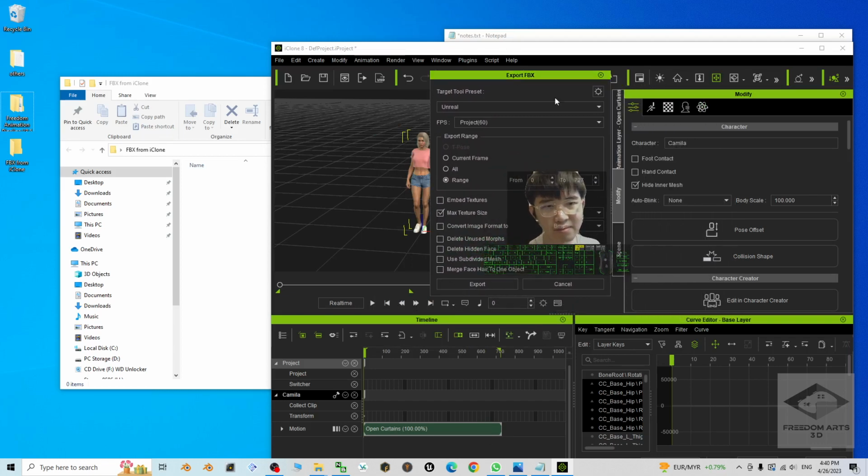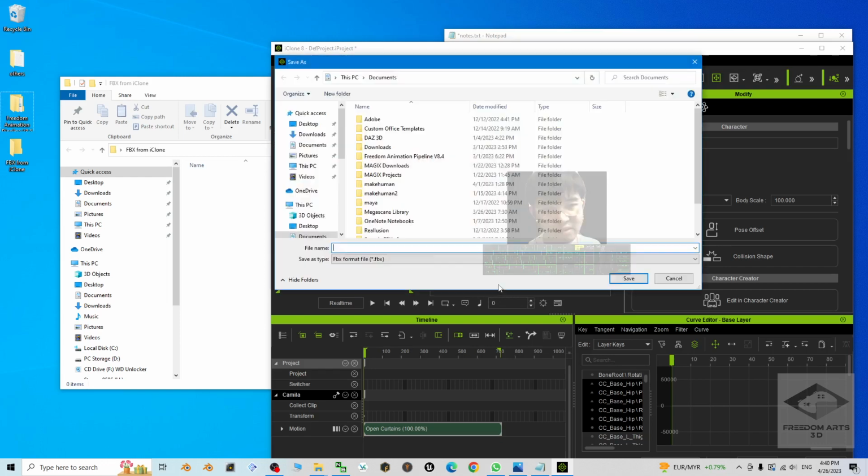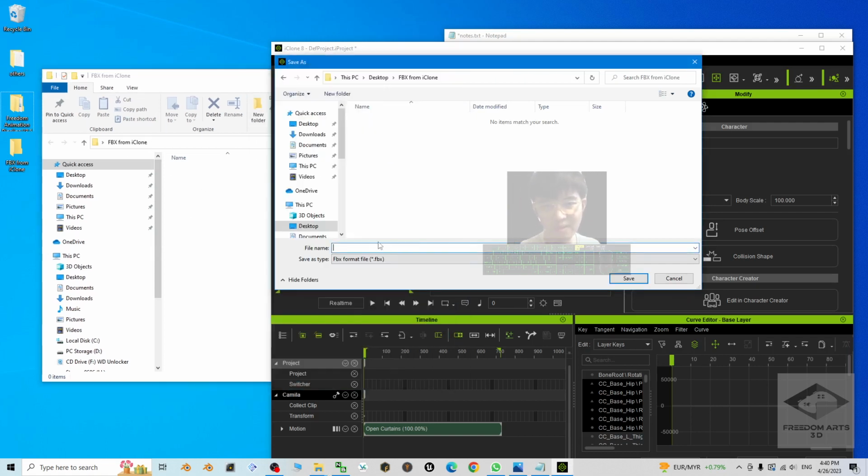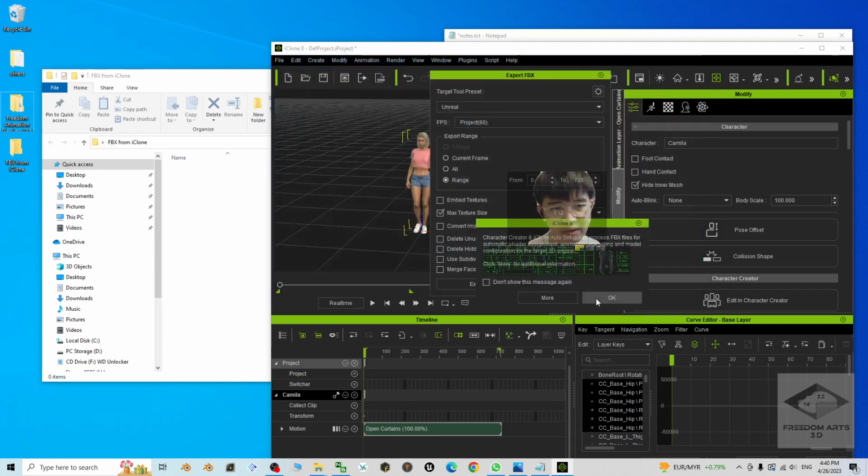Then click Export. It is on my desktop, FBX from iClone. I'm going to export it here. This animation, I'm going to name as Open Curtain. Then I click Save, click OK.